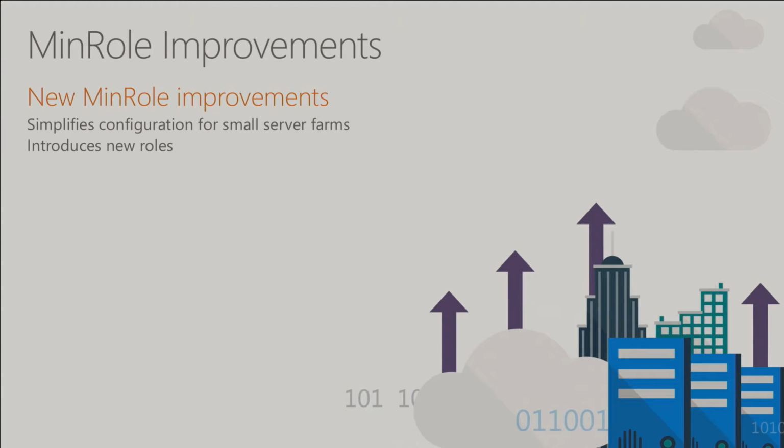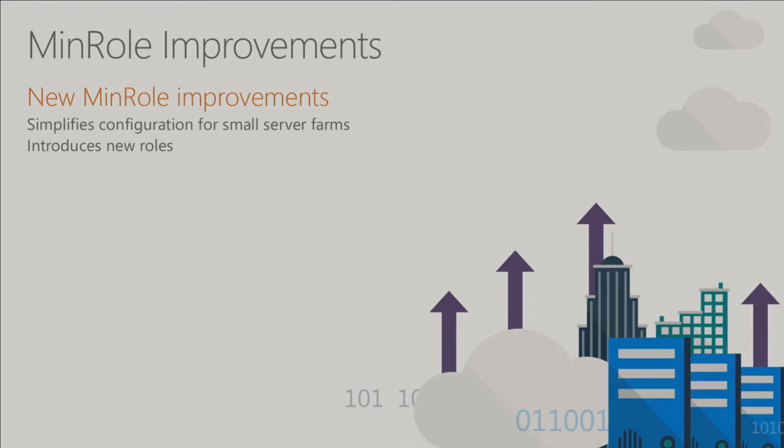Okay, all right. So with MinRoll, we talked about the roles that we had earlier, and there were 4 core roles: front end, application, search, and distributed cache. So if you wanted to have a minimum MinRoll topology, you needed 4 servers. If you want to have high availability, you had to double that, so you needed 8 servers. Some people came and said to us, hey, we may not be able to actually have 8 servers in our farm. We live in the real world. And that's fine. We live in the real world too.